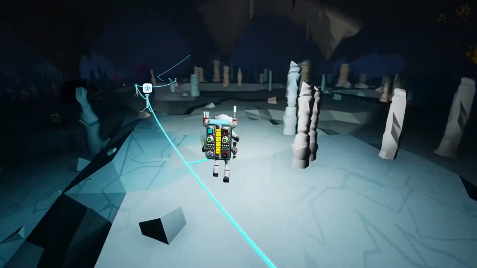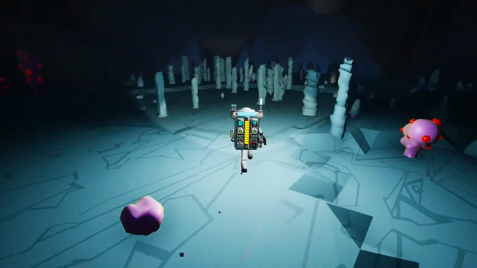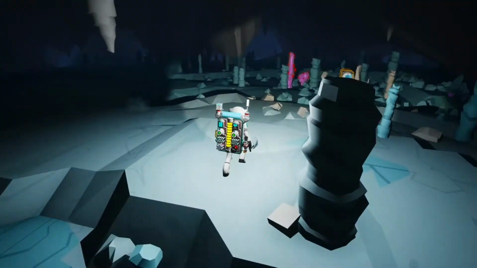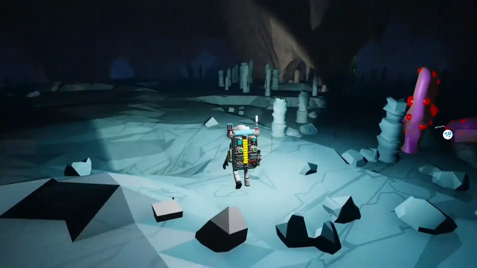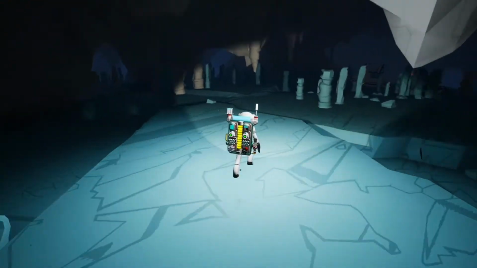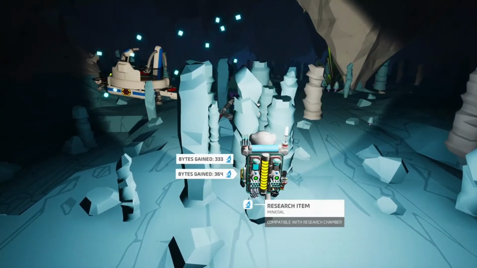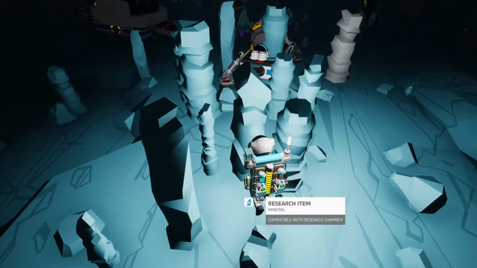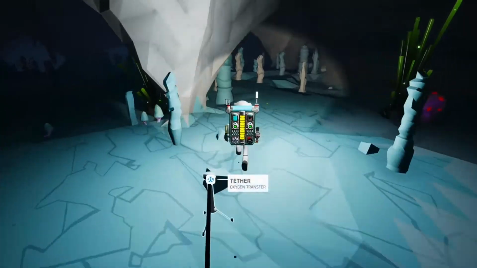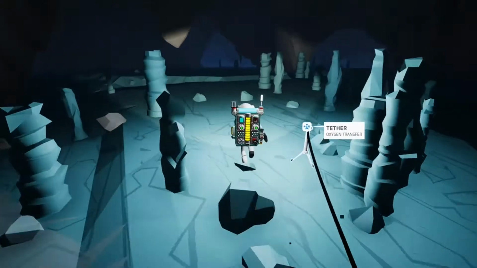in the interest of getting some of our research going that we have caught or gathered. Did we go this way? I think we did. There's a generator. There's some. There we go. See, they're worth over 300 points each. Okay, so we're going to tether. Here, there's a little bit more titanite too. So I definitely want to grab that.